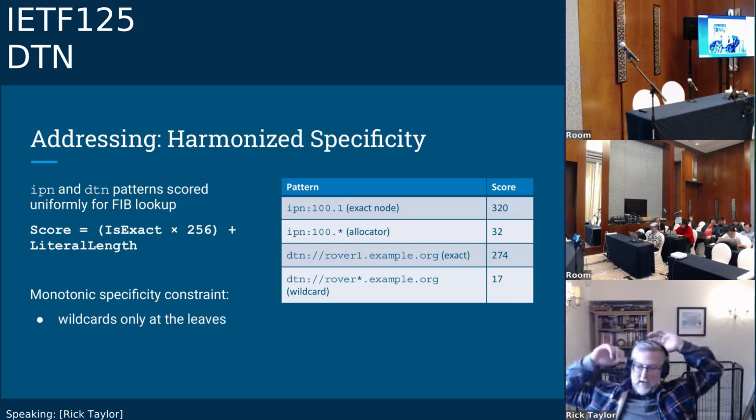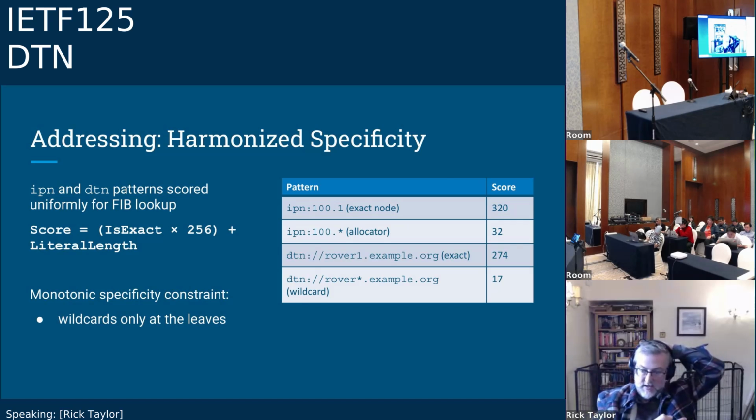Specificity scoring. This is how you map both DTN EID patterns with wildcards and IPN EID patterns with wildcards down to a single numerical number you can compare to work out whether one route is more specific or less specific than another route. Because if you look at the underlying BGP rules, which I've copied across into this, specificity scoring is how you determine which routes override other routes or duplicate or mask routes.